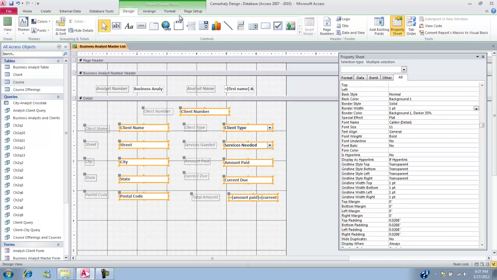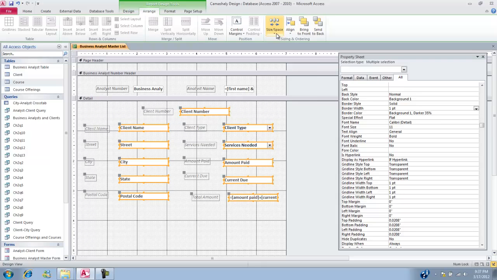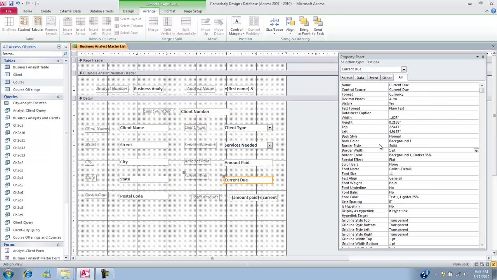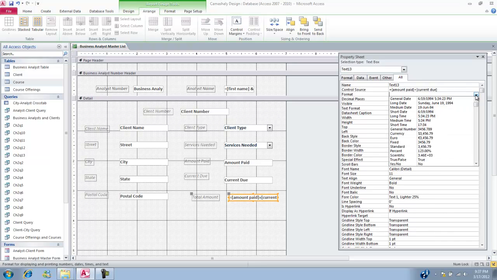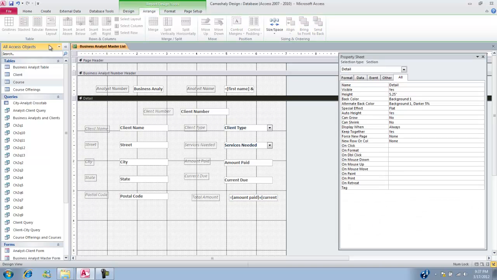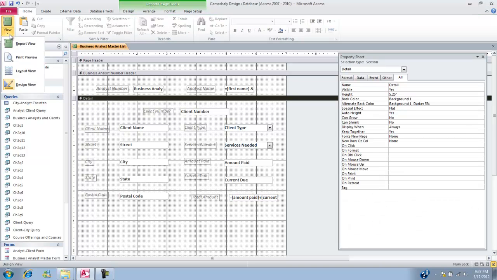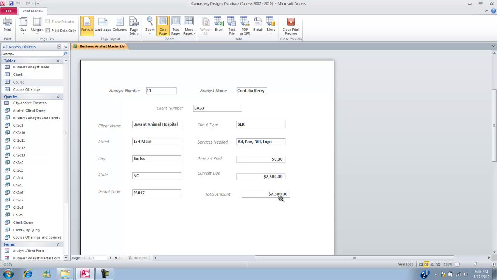I'm going to ungroup these. Notice current due and amount paid are set as the format of currency. Total amount is not. So let me make this currency. What that will do now is when I preview it, it puts it in monetary figures, which is always nice.